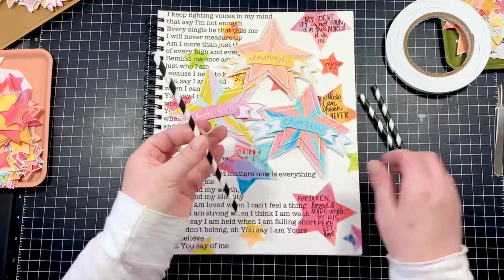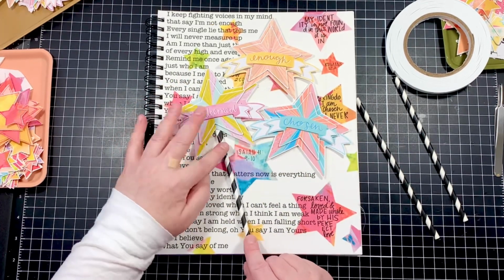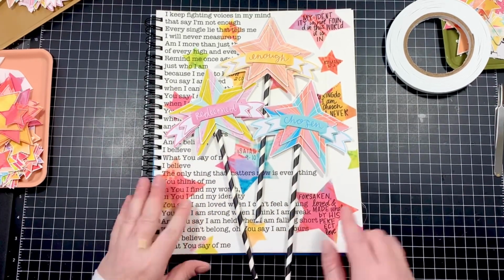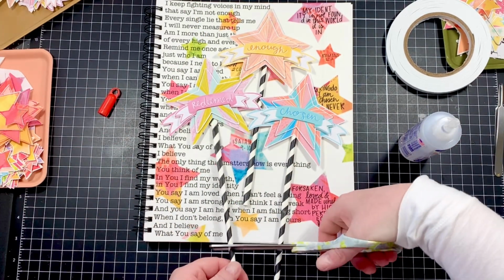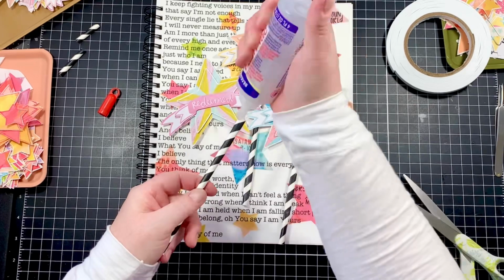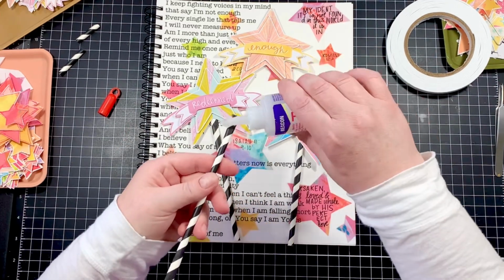Okay, so now we're going to add a little bit more depth to the page with these black and white paper straws. Because I lifted up the stars off the page with the double-sided tape, it's very easy for me just to tuck in the top of the straw up there. And I'm going to take some fabric glue, some fabric tack. This is something I got from Tiffany, I believe. It's fantastic glue. And I'm going to glue those little straws underneath there so they're sitting on my page. This is the reason that I wanted to do this on a bigger art journal type page, because I want to take this off and put it on my wall.